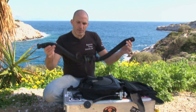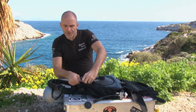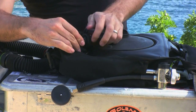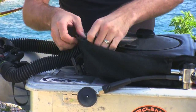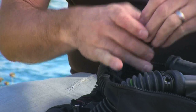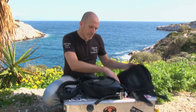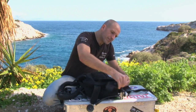All right, next thing we need is the breathing loop. Here's the breathing loop, there's the mouthpiece. Goes through here. Screwed on. Another one goes through here. Screwed on. And we're ready. So now we can close it.